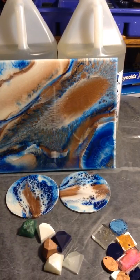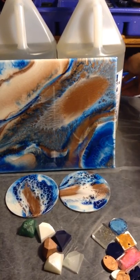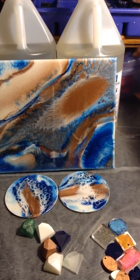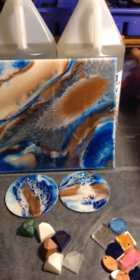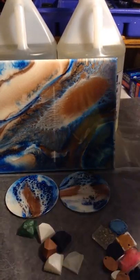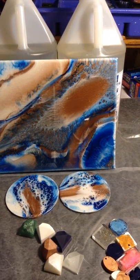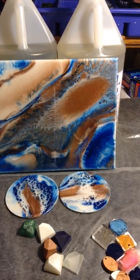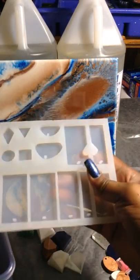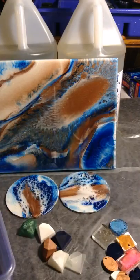So, I can't give anybody, like, known props for that. But, yeah. This resin is going to be part of my art supply for sure. And then these are all of my other little, you see my little thing? So I have this. This would be really fun. Make some little keychains with that.